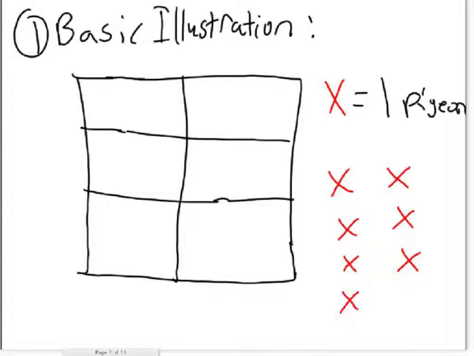The basics of the Pigeonhole Principle is that if there are k number of boxes and you have k plus 1 number of objects, in this case, we have 6 boxes or 6 holes for 7 pigeons, then at least one of the pigeonholes has to have 2 or more pigeons. So I'll show an example illustrating that.